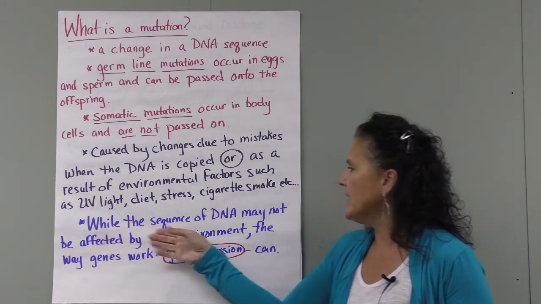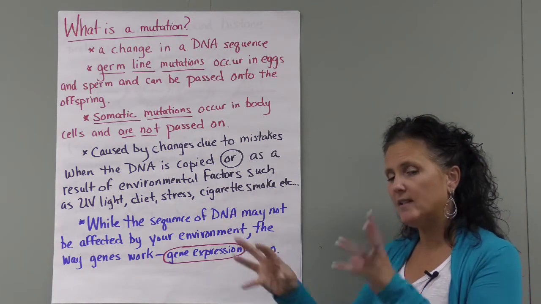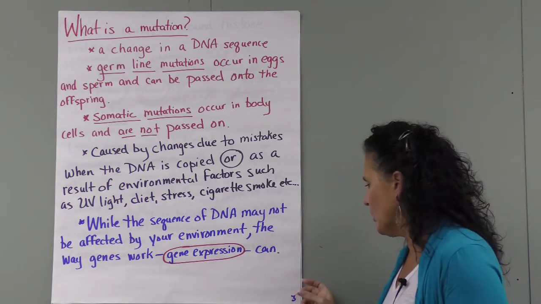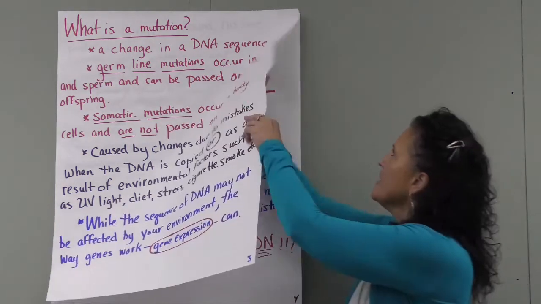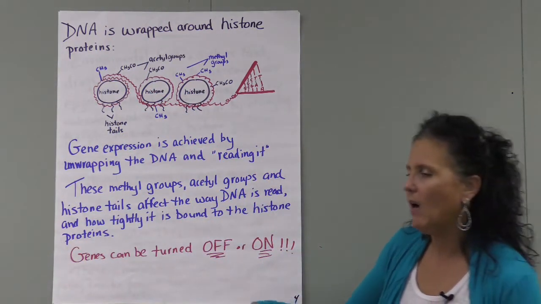So while the sequence of the DNA, the actual A's, T's, C's, and G's, may not be affected by your environment, the way genes are expressed can be, and that's what epigenetics is. And so it's a brand new field, since about 2000, and we'll look at how it came to be.